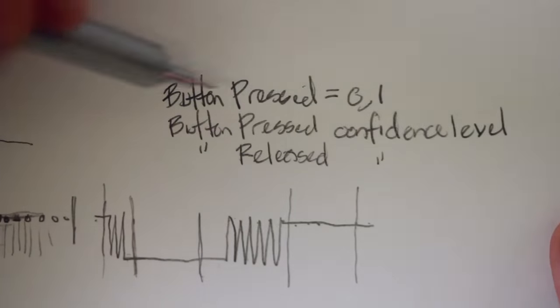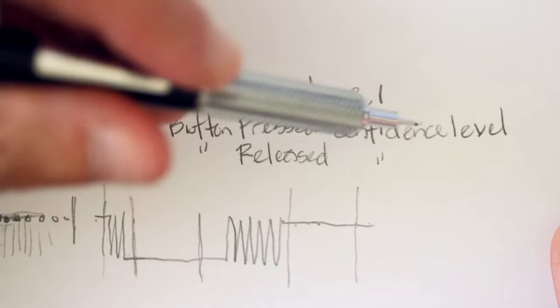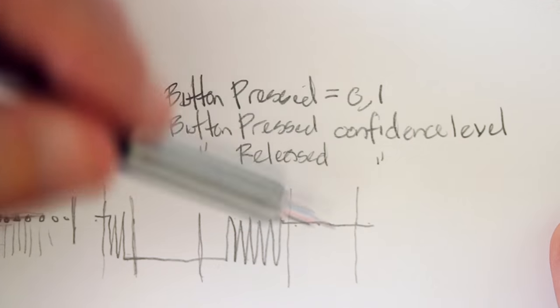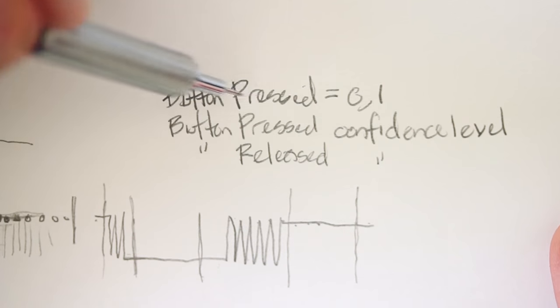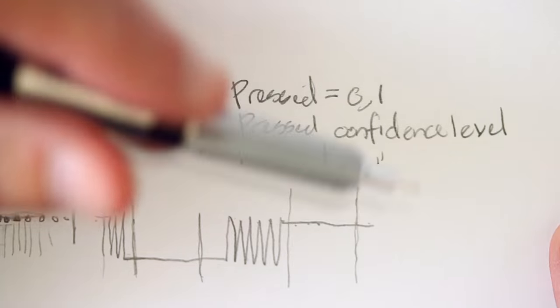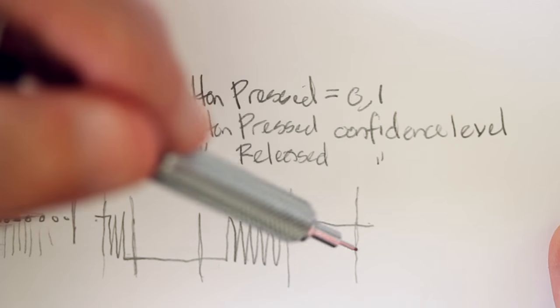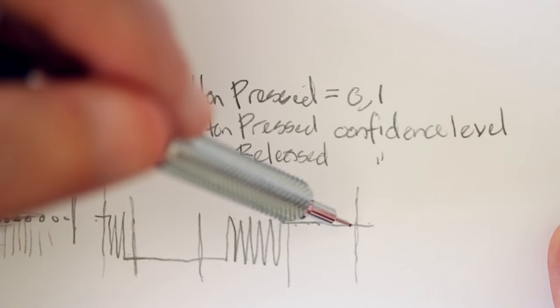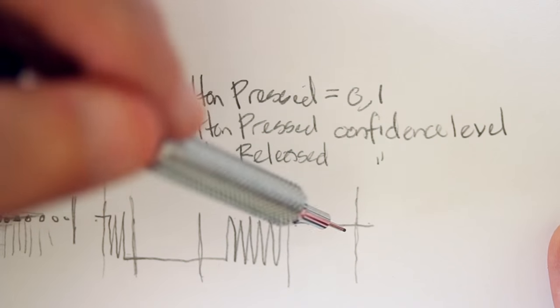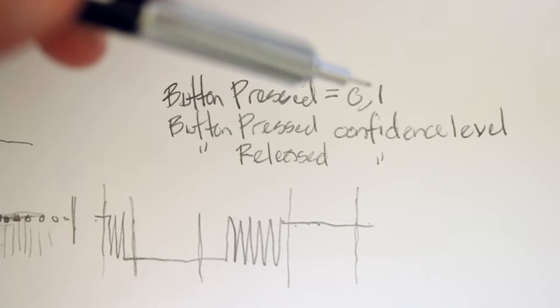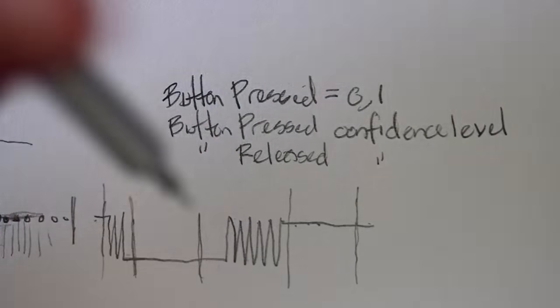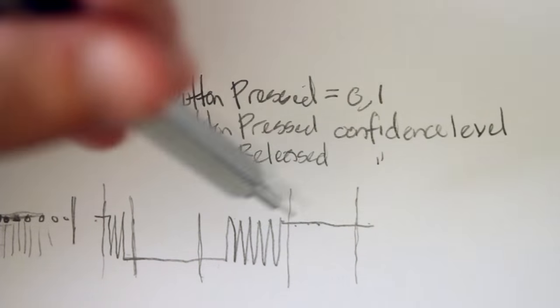When the button pressed is equal to one, when we know that the confidence level is high enough beyond our threshold, we will set the button pressed to one. And then at that particular point, we will toggle the LED. So we'll turn it either on or off. If it was on, then we'll turn it off. If it was off, then we'll turn it back on. So every time you're pressing the button and releasing it, it'll turn on, press it, release it, it'll turn off, press it, release it, it'll turn on, and so on. So we'll have to introduce code to toggle the LED as well.